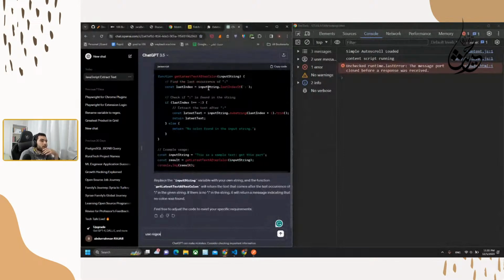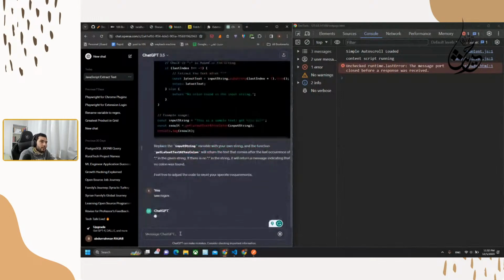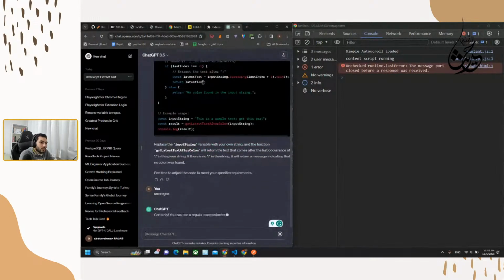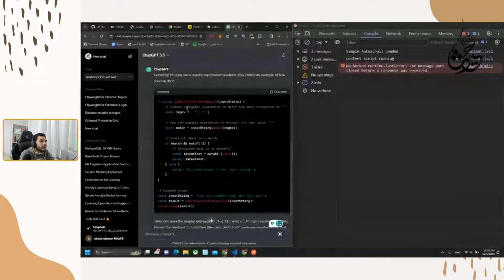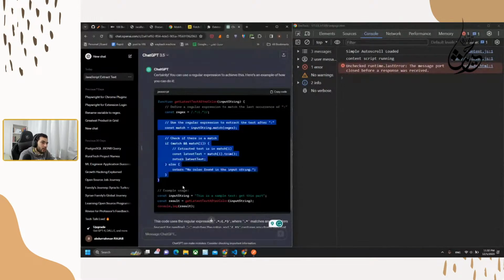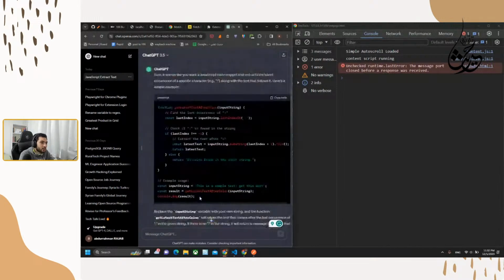Could be a cool thing that we will get the string and you will have the last index of, which is something inside the string, and then you could get the information. But you could use regex as well, which will get, if it's a match, extracted is a match, so they could get that as well.